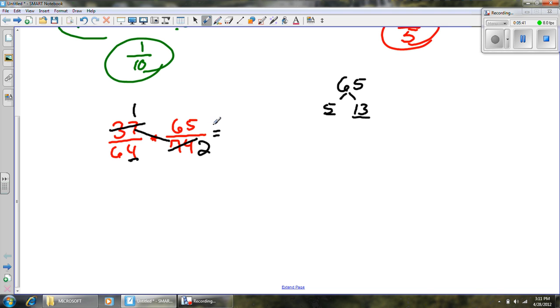So now, I multiply 1 times 65 is 65. 64 times 2 is 128. And I know it's simplified. I don't have to stop and check this answer. That's another reason I like doing this so much better. 65/128. If you just put 65/128 in front of me, I might not know if it's simplified or not. I'd have to stop and think about it. But, because I checked here, when I'm done multiplying, I know that this is as simple as it gets.